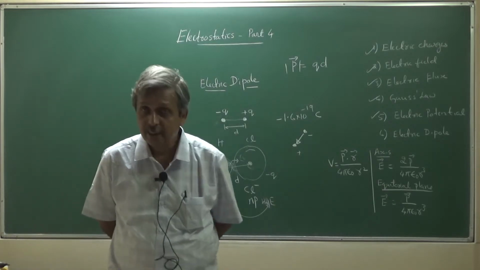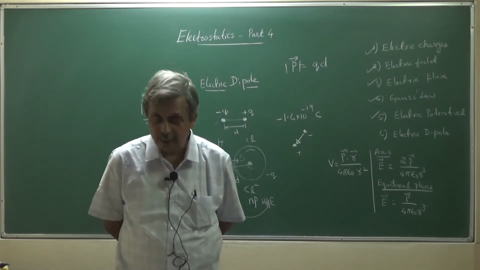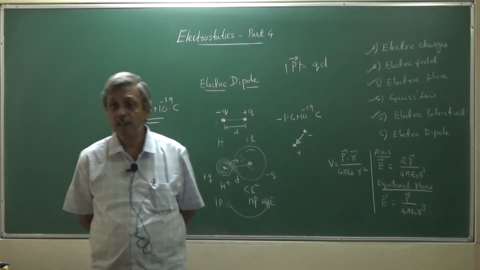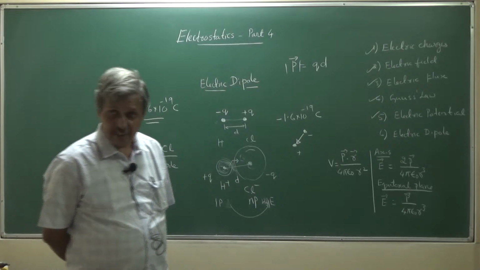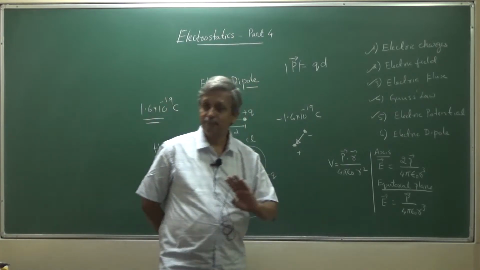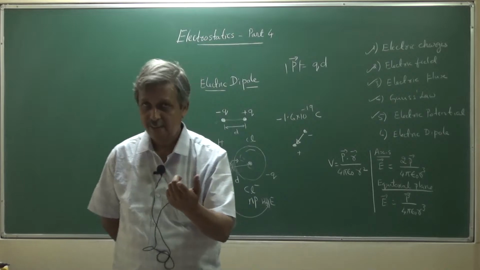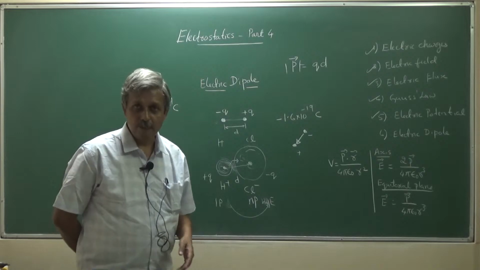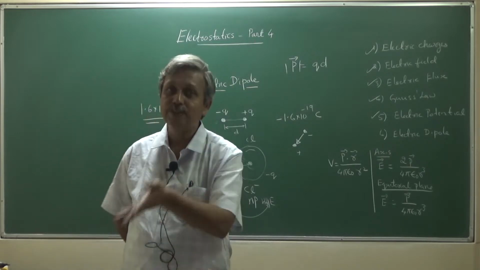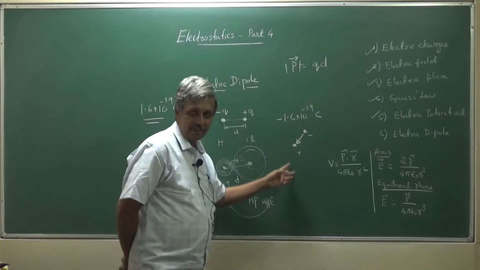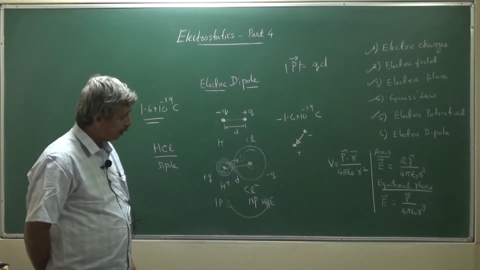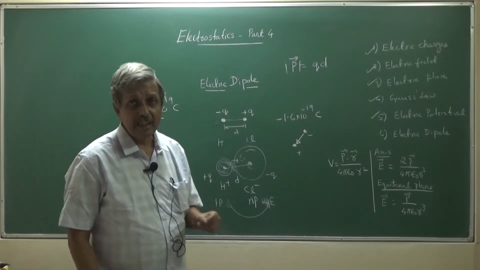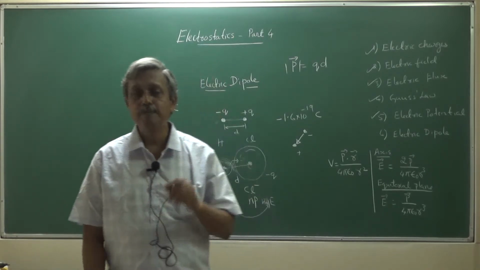Please write down somewhere that the direction is given by an arrow from the negative charge to the positive. Okay, how to remember that? The electric field always has a direction from positive to negative. So this is the opposite of the direction of the electric field. Whenever you talk about electric field, we talk about it from positive. So here it is negative to positive. So we have to define two things for a dipole moment. It's called the electric dipole moment. So the dipole moment is a vector.